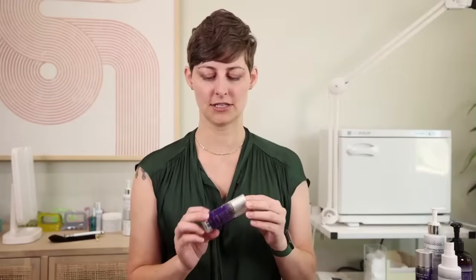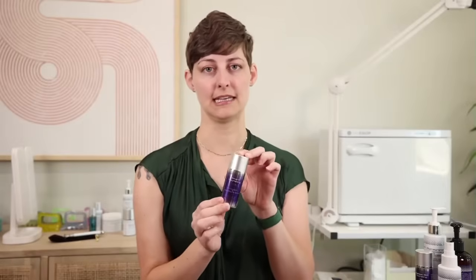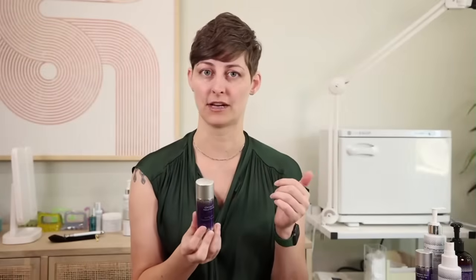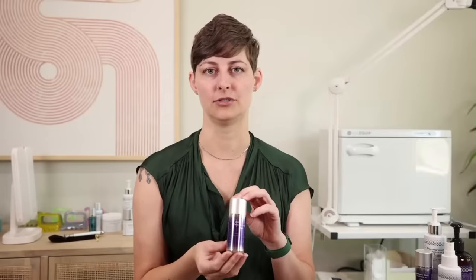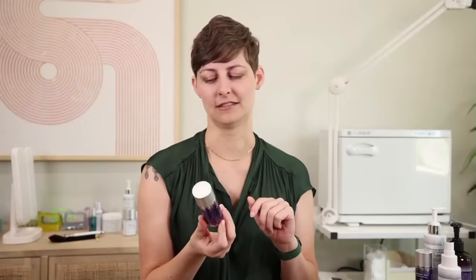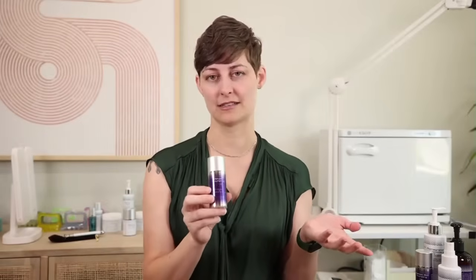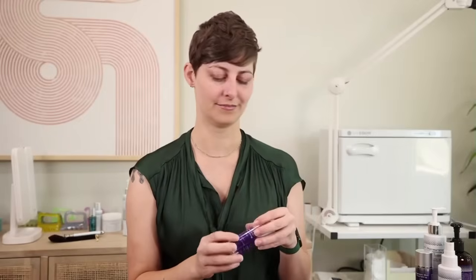The second product you're going to use is Citrus C Nourishing Cream. This is a super gentle vitamin C serum that is creamy. So it works as a serum and a moisturizer as long as you're not super dry. And people who are often sensitive to normal vitamin C serums can usually use this. Read the reviews on our website. It is so loved. It's on my cabinet at home. I love it. I can use most vitamin C's, but this is still one of my very favorites. It smells amazing, and with a serum and a moisturizer in one product, it's just one and done.